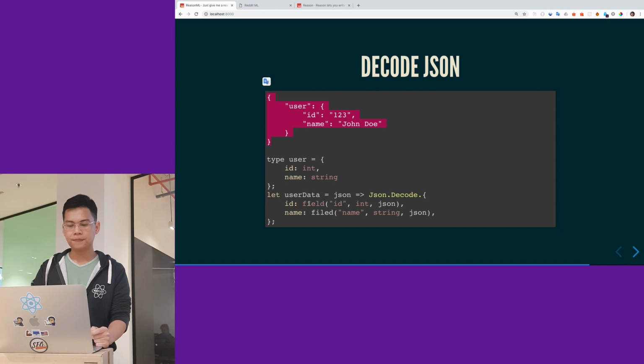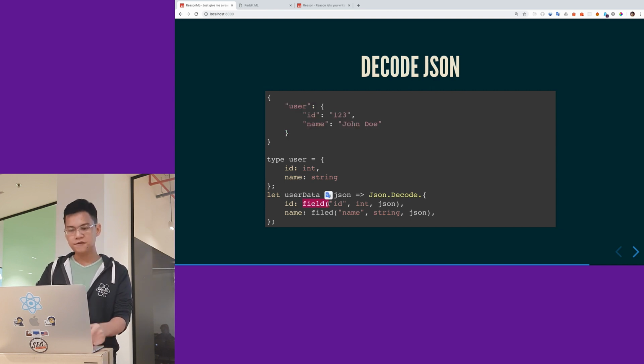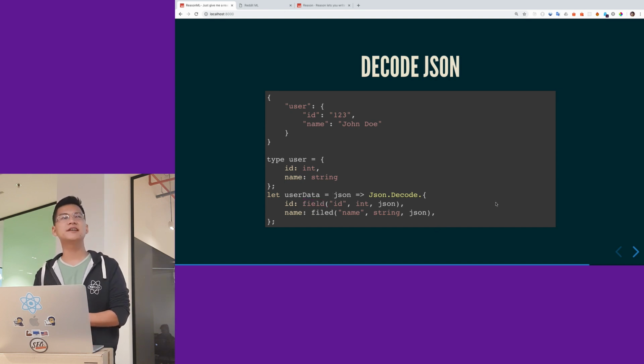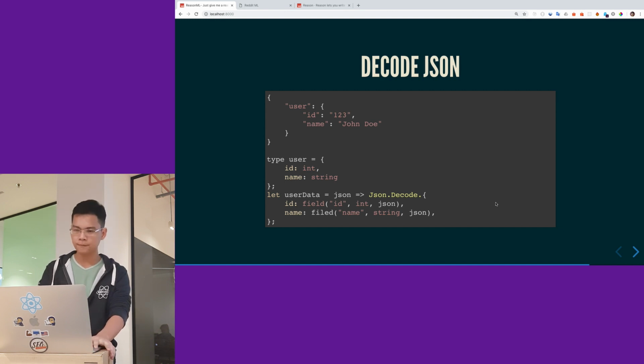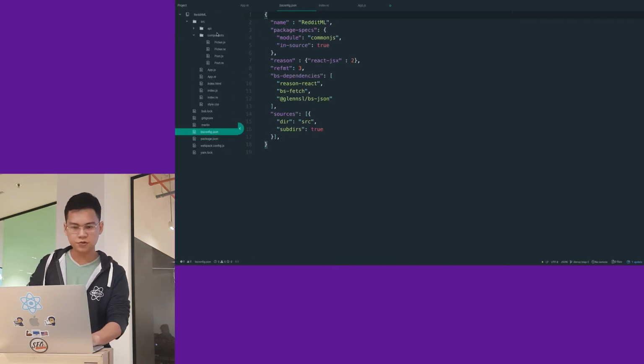JSON.decode will get the field ID of this JSON object and convert it to a string. It's quite similar to Java, I guess. You declare the schema and you parse it manually. So that's how we do it here.